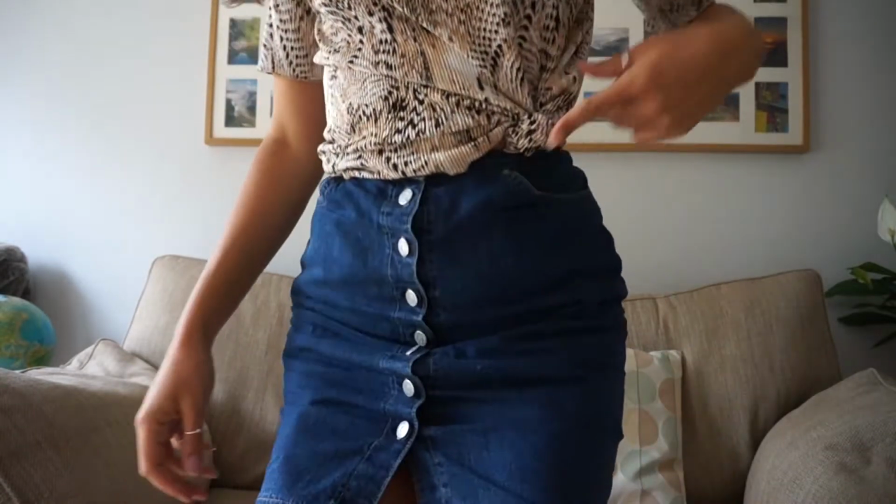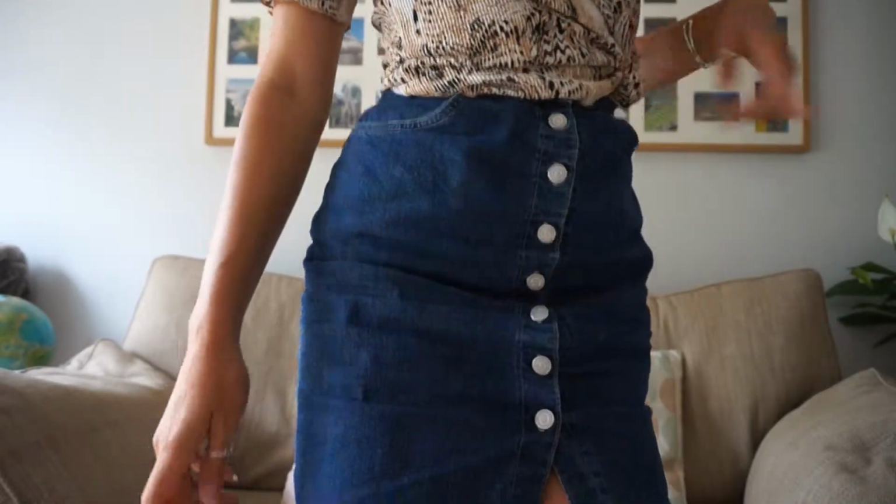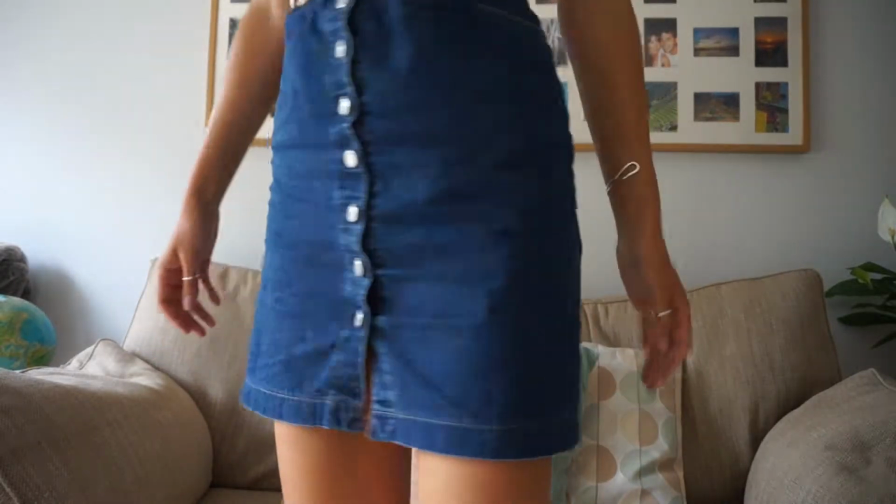It's literally like one size fits all. So I like the fact that it's a bit loose on me. I've just sort of styled it by tying it up there. One of my favourite techniques with a high-waisted denim mini skirt. Obviously you could wear this out as it is, but I like to sometimes jazz it up.